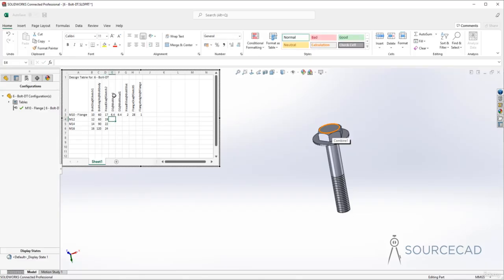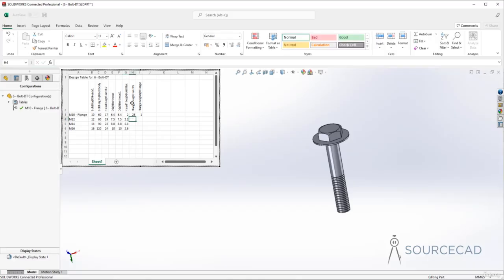Now this one is the bolt head height, and actually there are two values because this bolt head is created with a cylinder as well as a hexagon. So it's a combination of these two, and both of these should have equal heights. So for M10 it is 6.4, for M12 it is 7.5, and for M14 it is 8.8, and for M16 it is 10. Now I'm going to just copy and paste these values right here as well because they should be exactly the same. Now we have the head fillet, and that's this fillet right about here. So the head fillet is 2. For M10, I'm going to make it 2.2. For M12, 2.4 and 2.6.